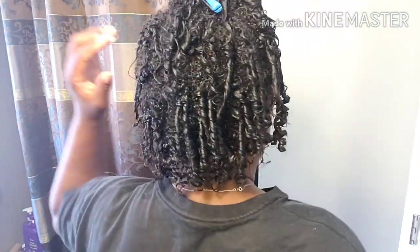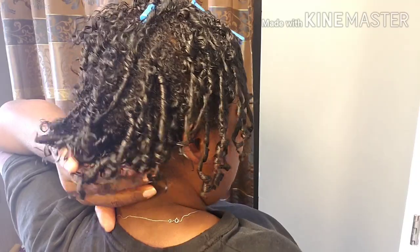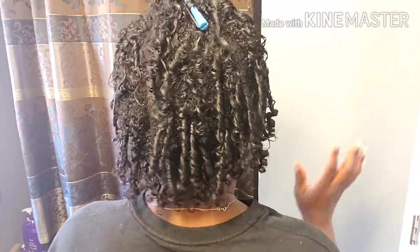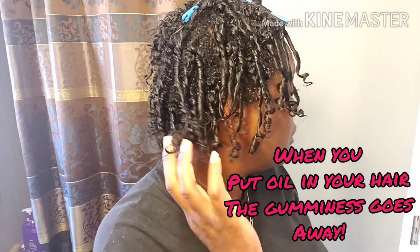But then I took a mirror, and I looked at the back of my head. And y'all need to see this. Look at the definition in these curls from the Jheri Curl. Do y'all see that? I don't even know if y'all see it. I haven't even uncoiled this side. This side is still coiled. This side I start fingering apart, and I'm trying not to manipulate it too much, because I'm still about to diffuse it, but oh my God. I don't like this gummy feeling, but I guess that's what you've got to do.